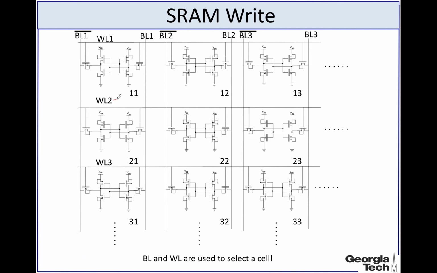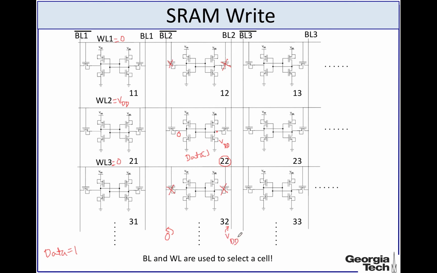So you want to write, for example, a data of 1, so you put WL2 to VDD and WL1 to 0, WL3 to 0 and all the other word lines to 0. Now this essentially means that this is off, this is off, this is off, and this is off, and you want to write a data equals 1, so you will put VDD over here in this bit line and you will put 0 in the bit line bar, and as a result at this node you will get VDD and at this node you will get 0, and this cell will store a data 1. So you wanted to write a data 1 into this cell.